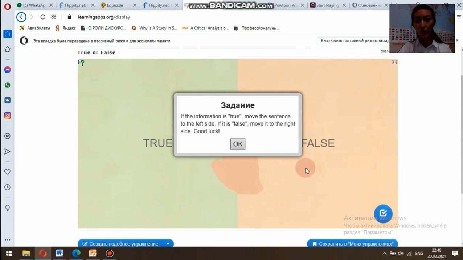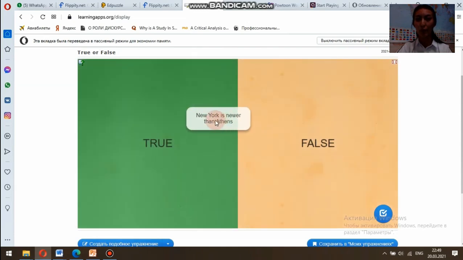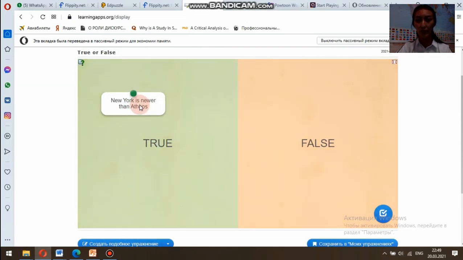If it is false, move it to the right side. In the end, don't forget to click the check mark, please. Now, I will show you an example. Okay, New York is newer than Athens. If it is true, you move it to the green side.